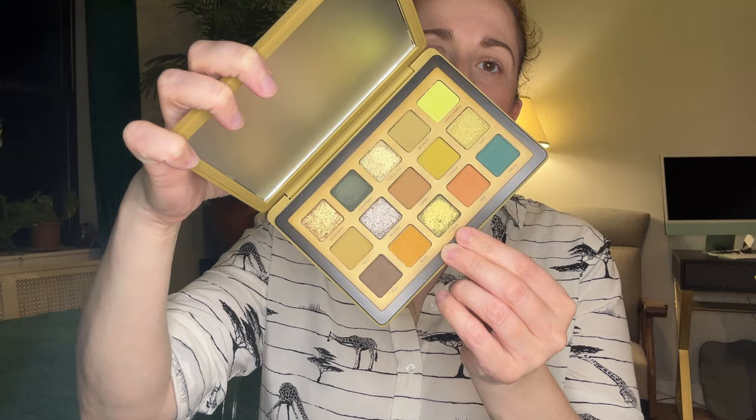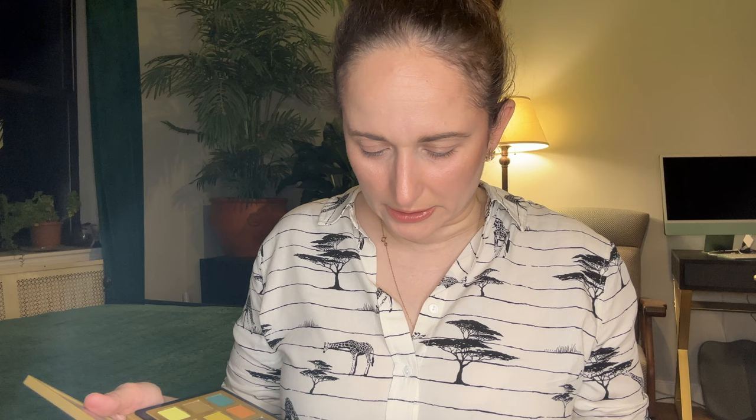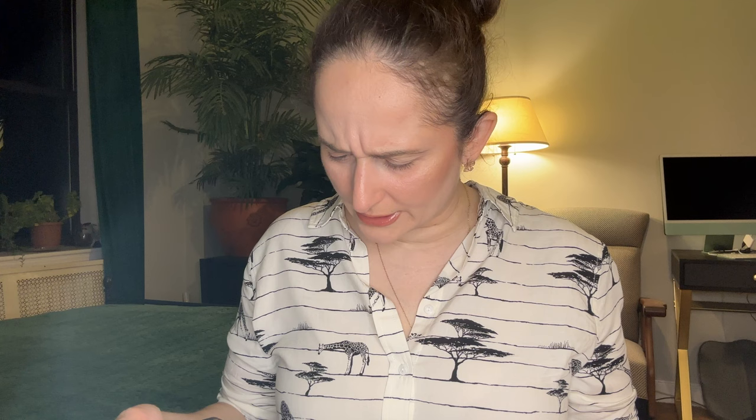I know for a fact that regardless of whether it's similar or not, I really want to use this Makia shade, and I'm trying to find a comparable shade in the Nomad Cosmetics palette, and I do have to be honest, I'm not sure I can. I think there are a few mattes that are quite similar, so I'm gonna try to use those, but as far as the shimmer, I don't promise that it's gonna be exactly the same, but I guess that's kind of the point of this video. I'd like to see if there are any similar shades. I might swatch some things as comparisons along the way. And if not, I will try to do that tomorrow for you guys, along with some of these other palettes that I have in front of me.